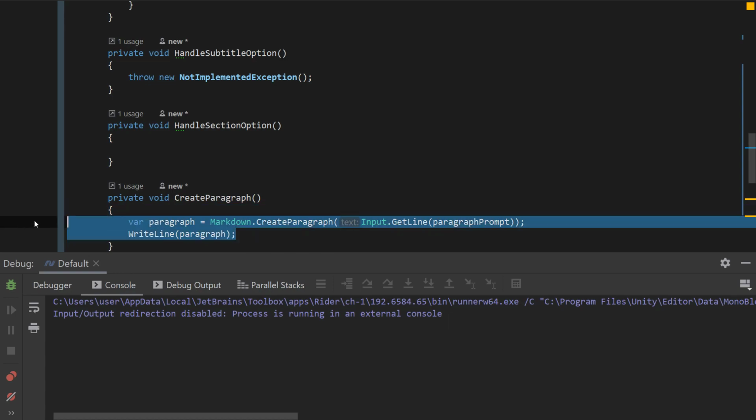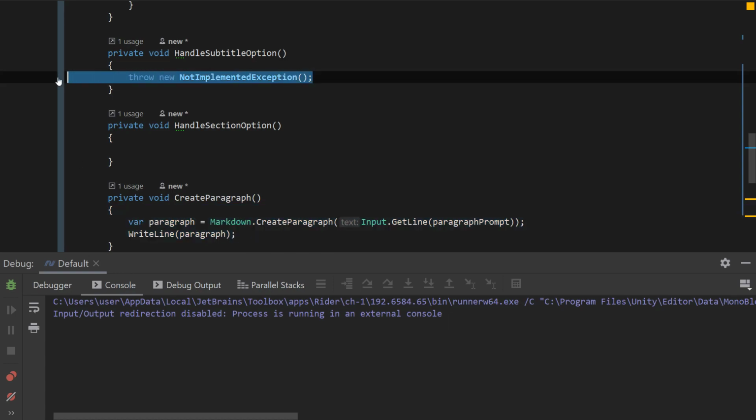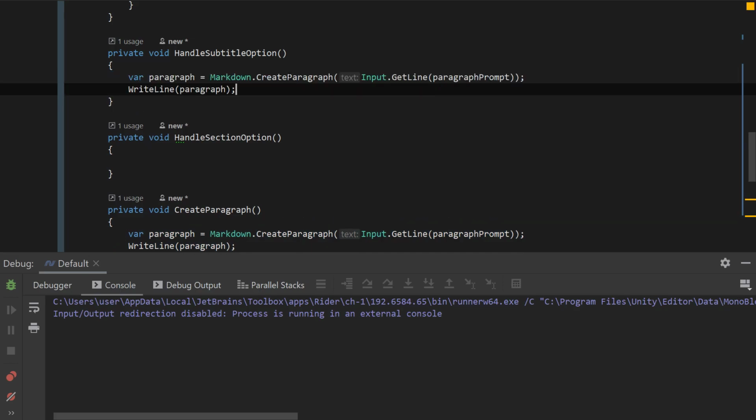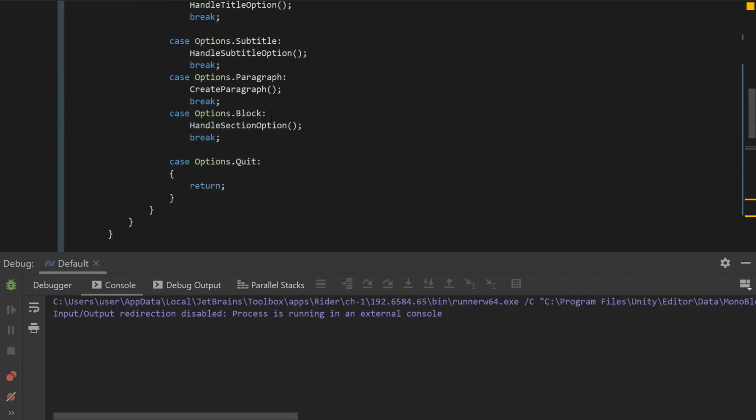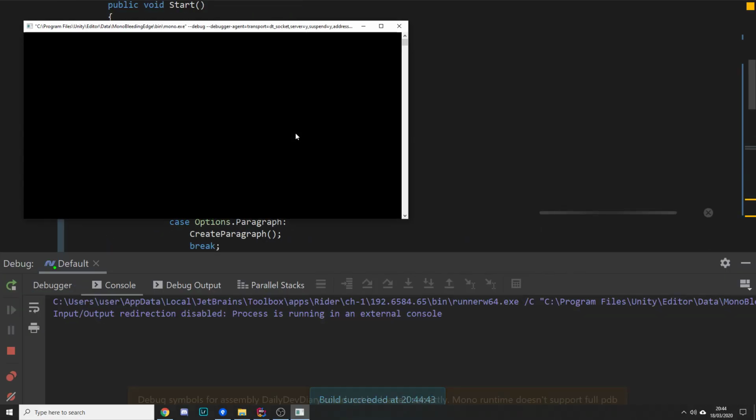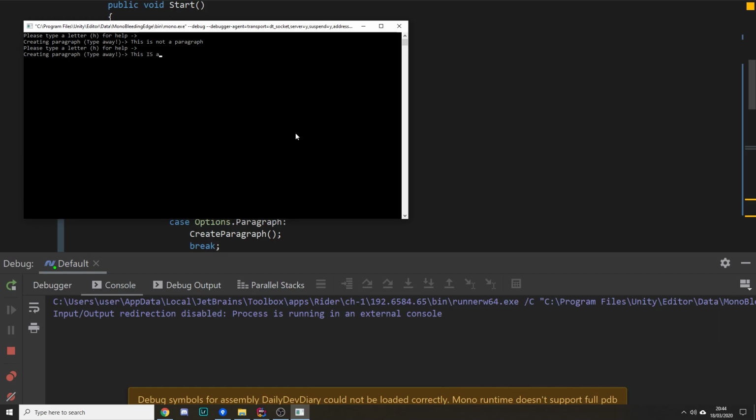There's a bit of bad keyboard acrobatics going on there. That's better. Okay, so let's try and use this now. I'm using the wrong prompt. This is not a paragraph. This is a paragraph. And Q for quit.